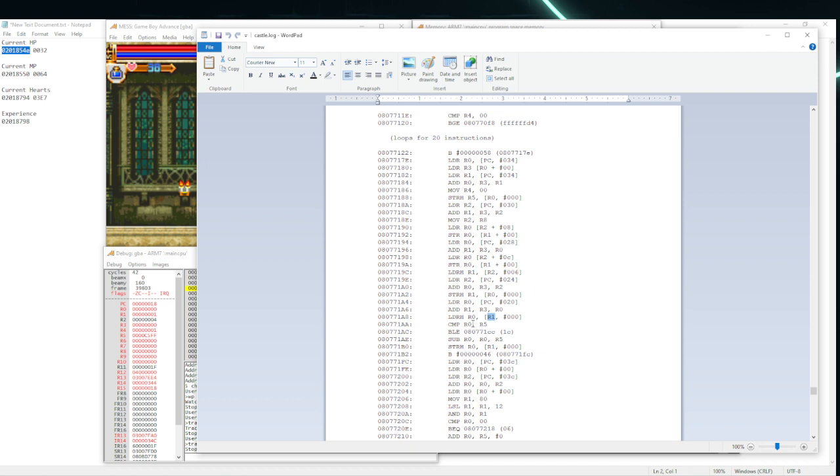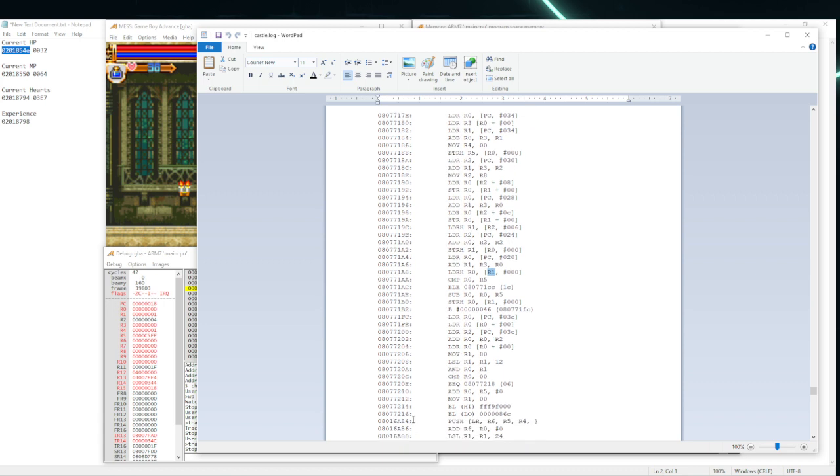And then branch less than what's in register 0. So if you have 0 health, basically, it's going to go to this instruction here and jump you to what we saw, area 771CC. Okay, so it's a little further down. As you can see, that did not happen, but I am pretty sure that's like the death instruction. So when you have 0 health, it jumps into the death routine. But since we don't have that, we're good.